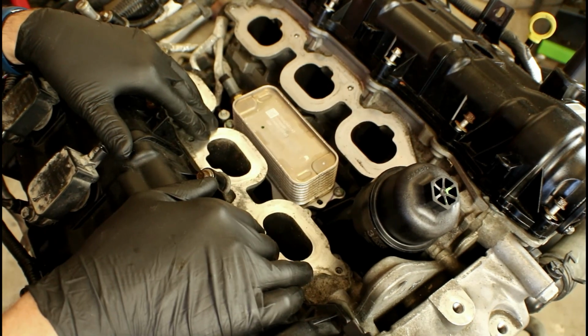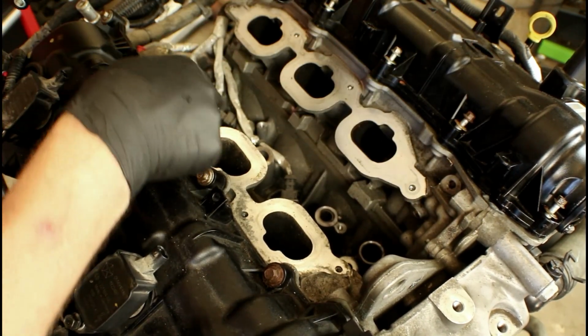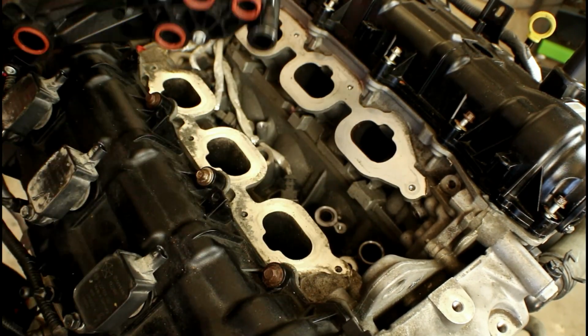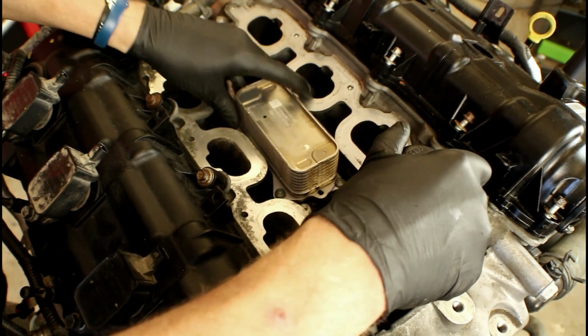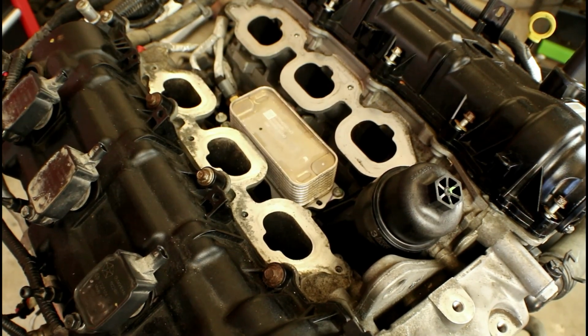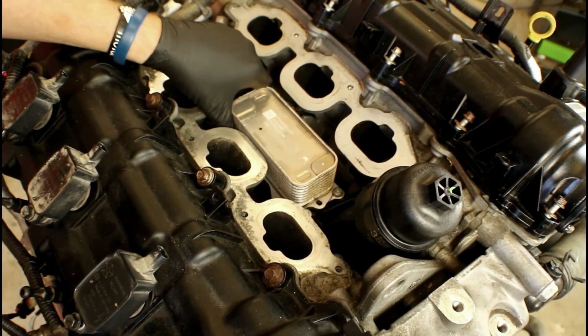Well, the answer is yes. That means that these bolts will line up with the holes in the block. That means that these seals and O-rings will line up with the holes on the block. So yes, you can physically bolt a 2014 and newer oil filter housing to a 2011-2013 block. The differences are slight. The differences aren't enough to actually cause any issues.